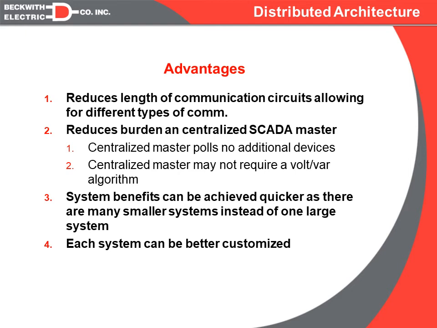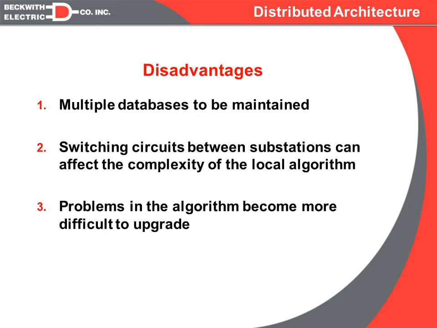So we're not going to add anything to the centralized master. No database points, no additional front-end processing requirements, and so forth. So the final advantage is we can implement this in an easier structure, one substation at a time. So we can go into each substation, fully automate the capacitors, the regulators, get it all communicating back to the substation, test that algorithm, and get that up and running completely before we move on to the next substation. So it can be easier to deploy.